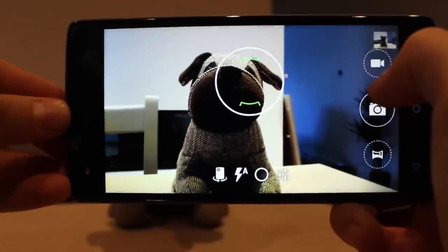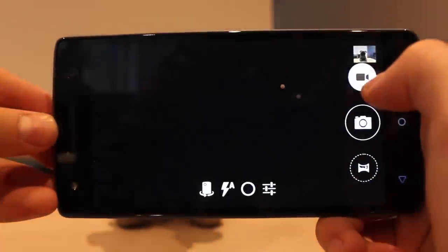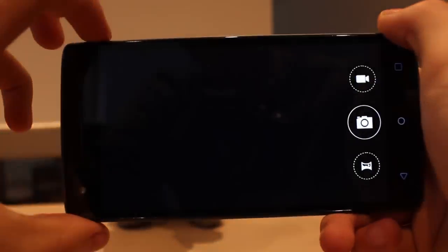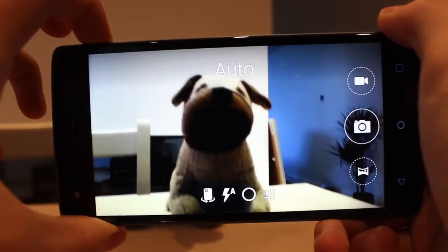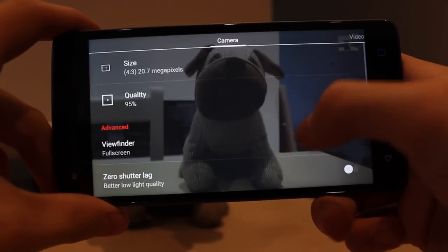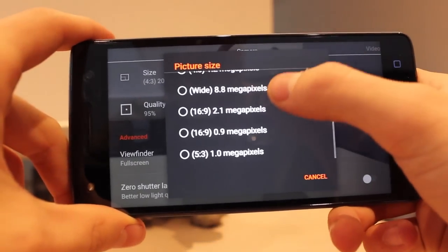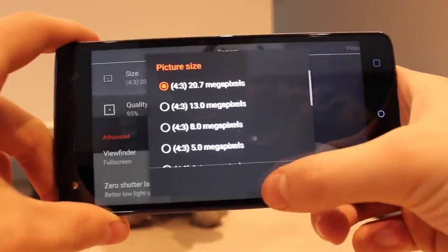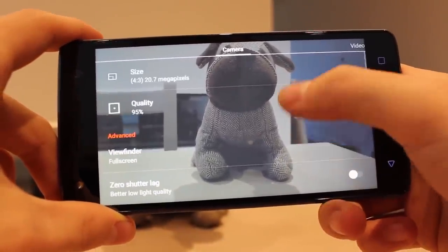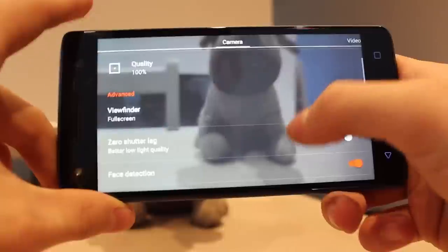This creates decent enough images for the casual user, although there's still a fair amount of noise and some aliasing issues for those with a more discerning eye. There's plenty of options available in the Cyanogen camera app, with dozens of preset scene options available as well as the now expected HDR mode. On testing, the HDR algorithms cause wildly differing results, sometimes completely ruining an image, whilst on other occasions sorting out the lighting and truly helping to pick out detail. I'm not sure whether to blame the camera, the processor, or just the scene and the subjects for some of the poor HDR results I experienced.